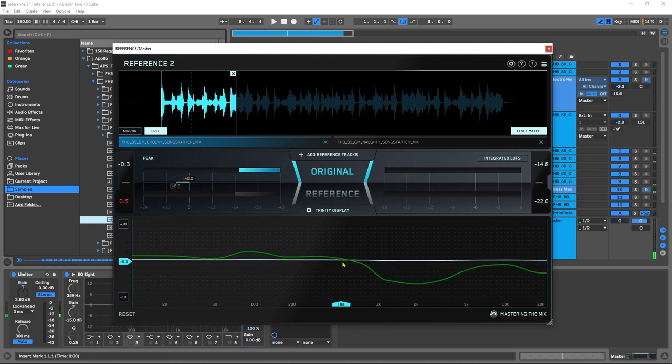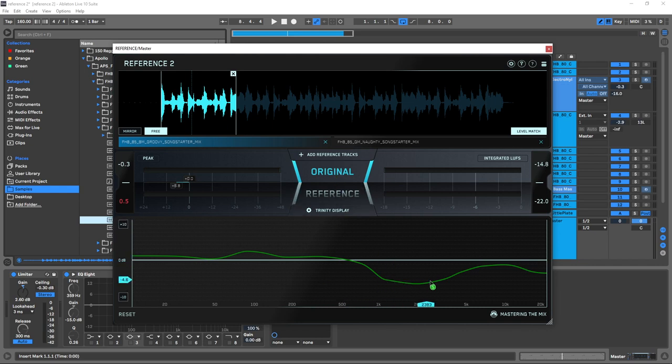All right, so you wanna let it kind of level out there, and then if you control click, you'll get a frozen portion or segment of that line level. Now, what this is telling us is the difference between the EQ curve or the perceived loudness of the original track and the reference track.